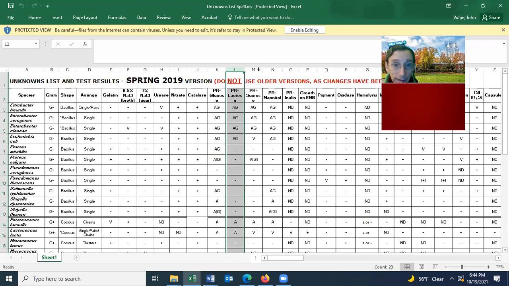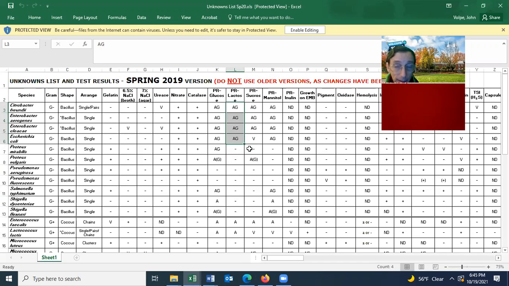Normally you'll ask for 1 test like the PR sucrose. It will then have to incubate, and it incubates for either 1 day or 2 days. And I will then send you the results, and then you'll see, okay, it's AG positive. And let's say that PR lactose was AG positive. And so that narrowed it down to these 4 species. And then you'll run a test to try and narrow down these 4 species. Any question about any of that?